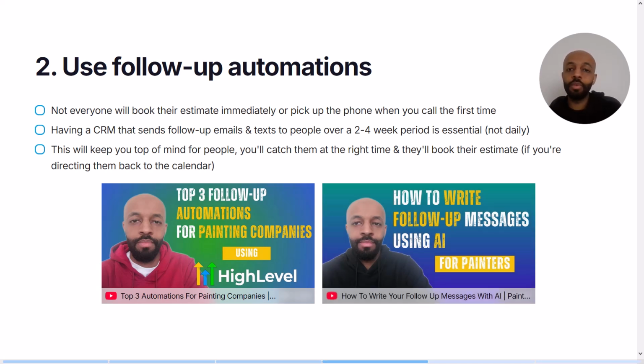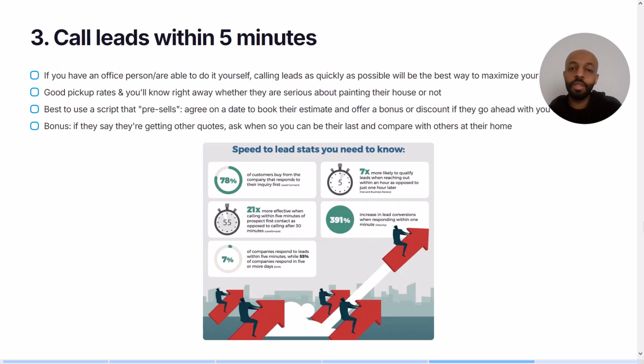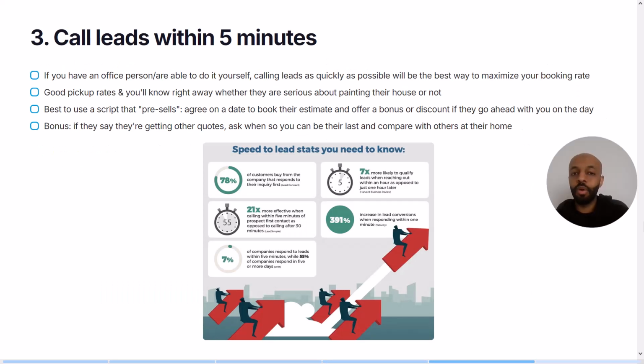Now, like I said, if you use Go High Level, which I've got in my description, and you pair it with these automations and these follow-up messages, you don't even need to increase your budget on your ads. It's already going to make a huge difference for you in the amount of people booking in their own estimates. So much so that calling leads within 5 minutes, you might be able to hold off on that if you're not at a place where you want to get an office admin.